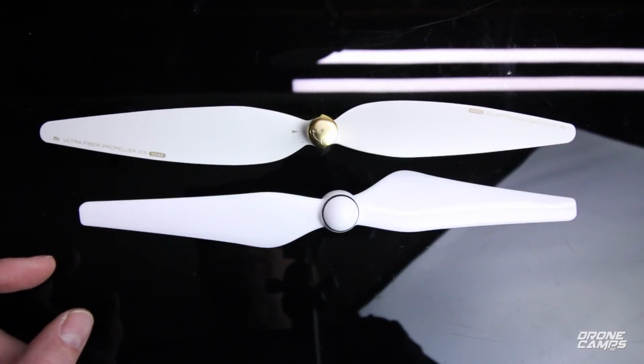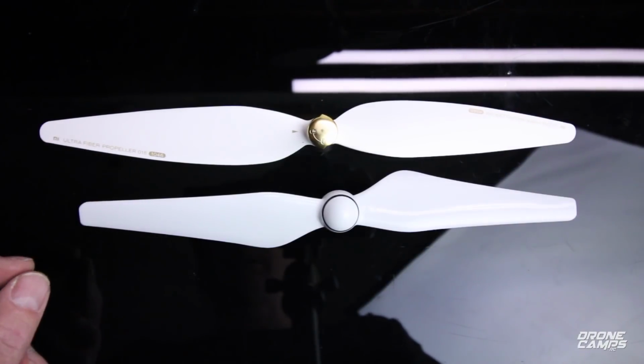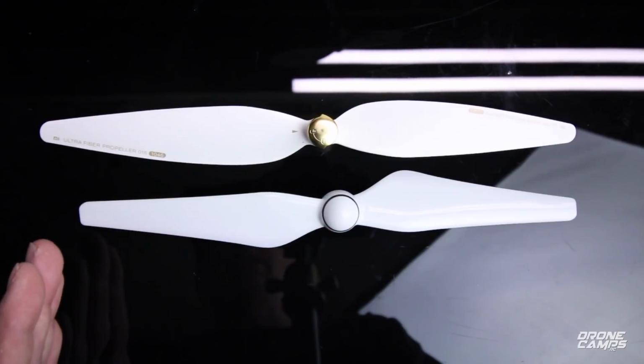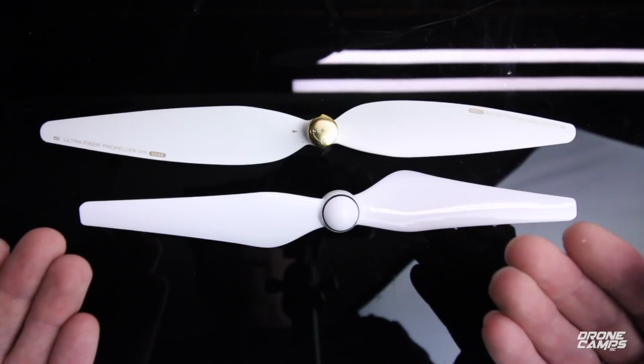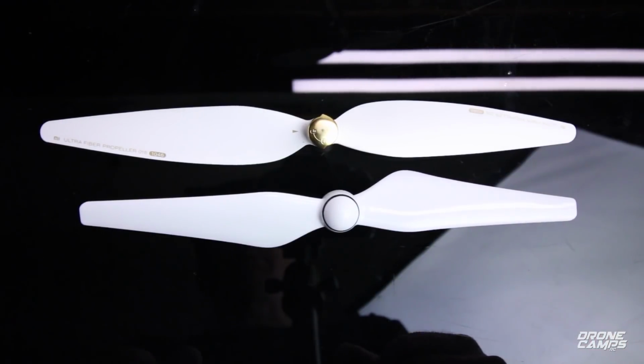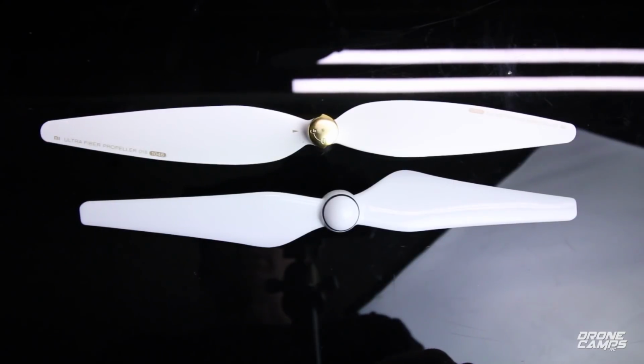Now characteristically wise, you're going to get a better flight time out of a prop that has a softer rounded tip than something like a blunt nose. If you have a blunt nose, when you do accelerate and go up, you're using more battery than if you had a nice tapered tip prop. So it looks like they might have a little bit of better design on the Xiaomi 4K prop.